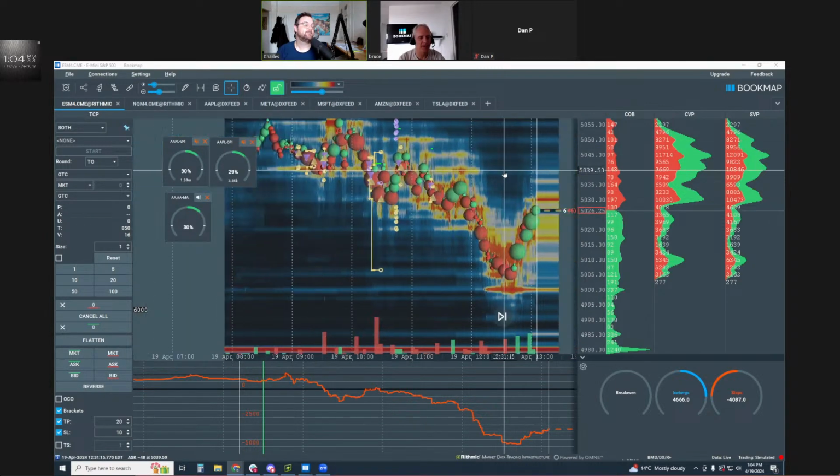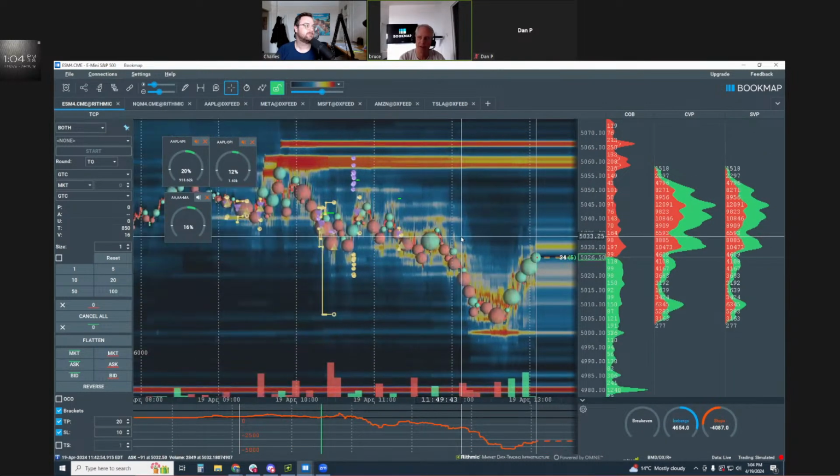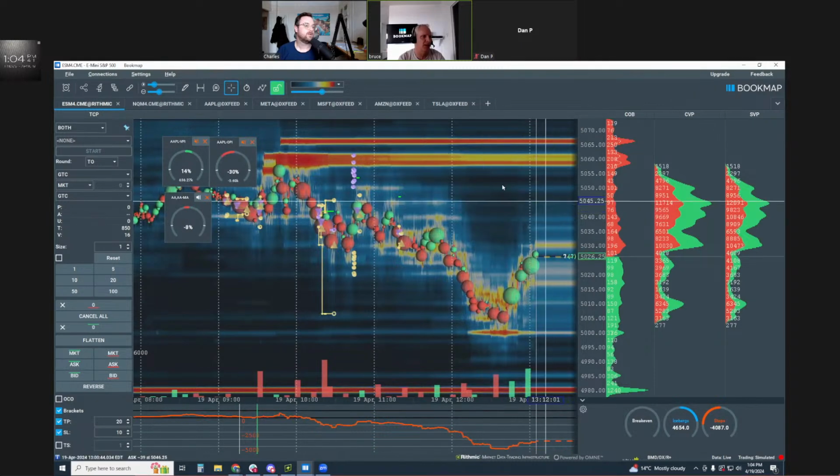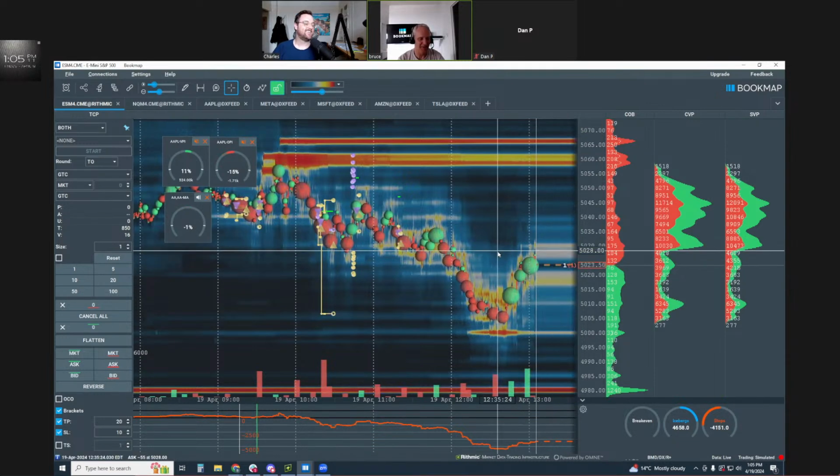So, that said, I guess we can just jump in here and looking at Bookmap, we're looking at the ES. Is there something else you want to look at? I have the NQ and some stocks. I would say ES or NQ is probably mainly our focus. Okay. I assume you're just going to be taking trades in a paper account and not trying to actually enter bids right now. Yeah, it's all in demo. You can see it down in the lower right-hand corner. It's not a trade recommendation. Past performance is not indicative of future results.